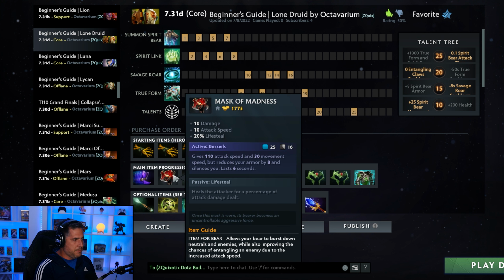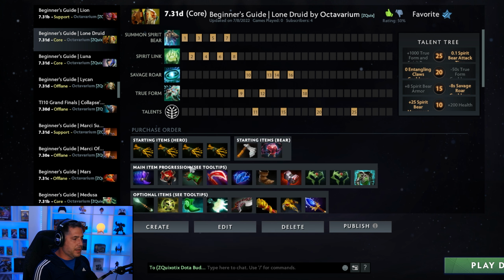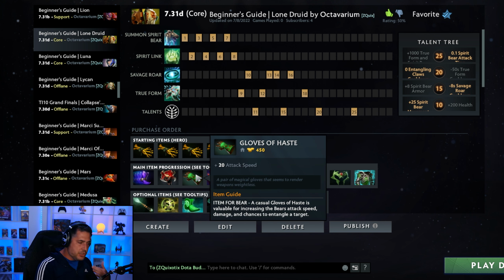Phase Boots, Mask of Madness. The Mask of Madness is particularly valuable because of the entangle effect on the bear, which basically means the more attack speed you have, the more chances you have to entangle the enemy. That's why you also get a value Gloves of Haste. This has been a relatively new addition to this guide, because a lot of pros are starting to build Gloves of Haste after the Mask of Madness, because the bear benefits from attack speed so much, not only from a farming perspective, but from a pure damage perspective and from getting more entangling roots off.